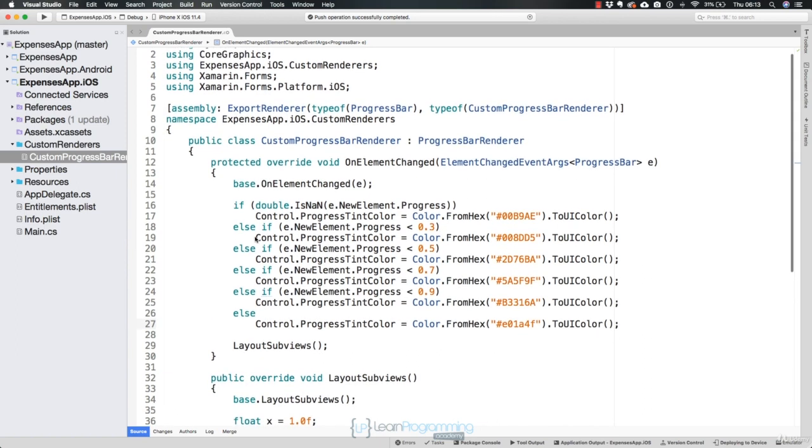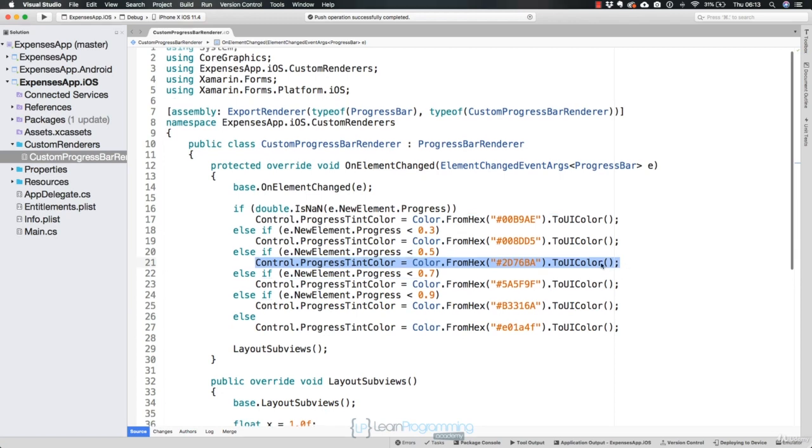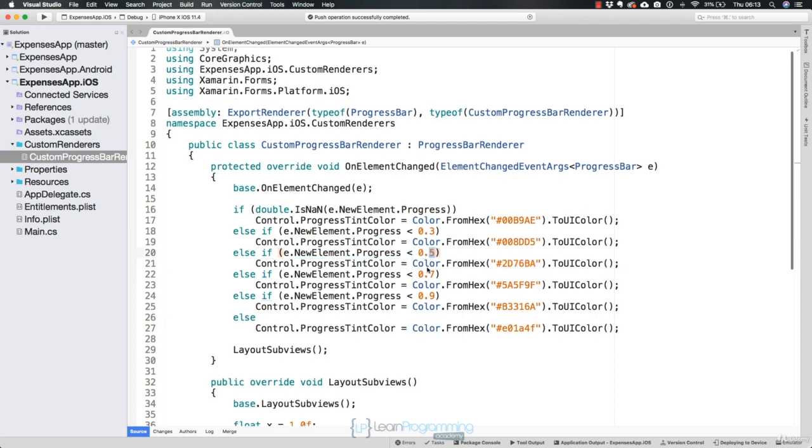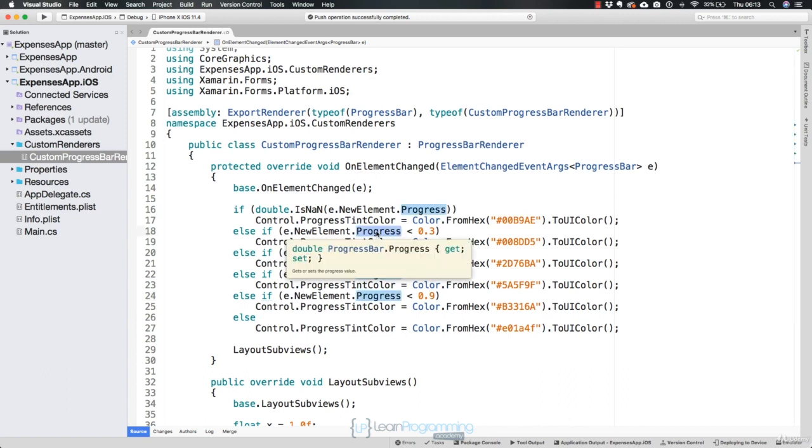After we make this first evaluation, I want to evaluate if it's still greater than 0.5. We are going to have this that is still greenish, but it starts to convert into a red, so a progress to some other colors. And the same for less than 70%, less than 90%, and finally this last else that would be if it's 90% or more. So this is how we're going to be able to make that evaluation, in this case through the progress property of the progress bar.